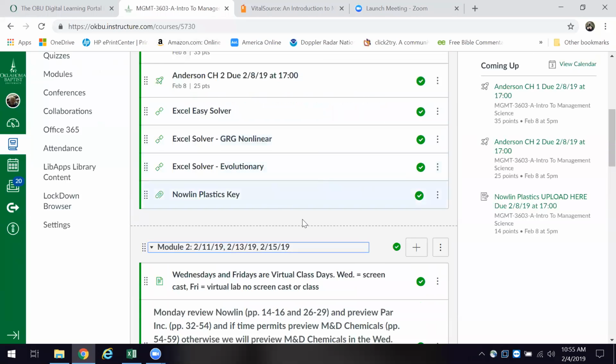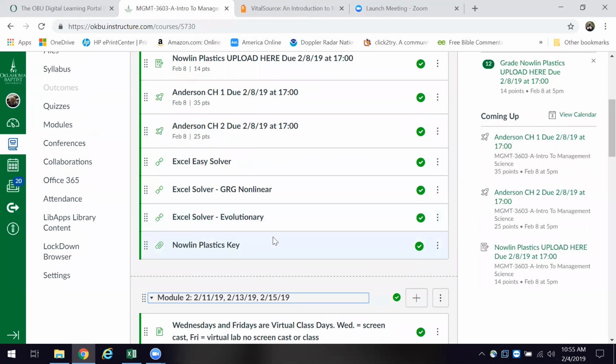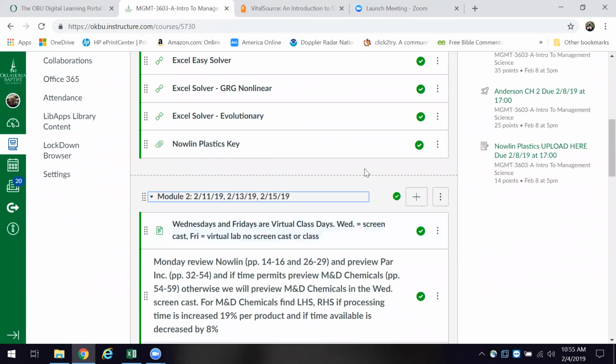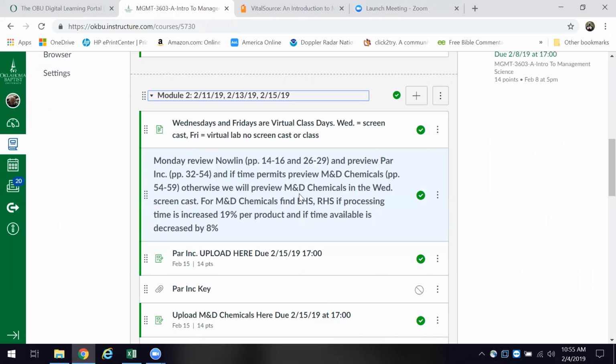The Nolan Plastics key, when you look in Module 1, the key for Nolan Plastics is loaded there, and that's what you would want to upload there for the assignment that's due on the 8th. That's a workshop assignment. Then you've got a couple of tests, exams are due on the 8th. We used GoalSeek there, and we played around a little bit using the total cost equation, doing some break-even analysis. And now we're going to move a little bit full-fledged into using the optimizer.